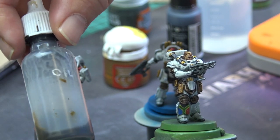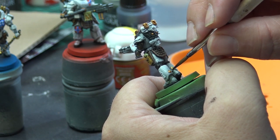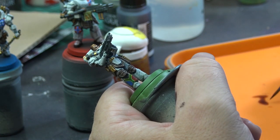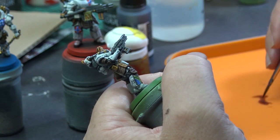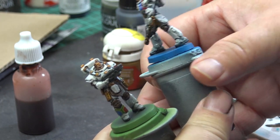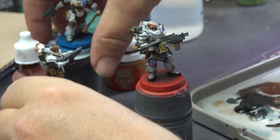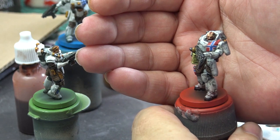There is not really much to say about this step. Just use the washes straight from the pot and cover the metal bits to create shades and illusions of depth. It will also make metals look worn and dull, so you might want to skip this step if you want your metals shiny. And here we have the marines ready for battle in a nice tabletop quality. But I decided to go further and add some battle damage and weathering, starting with the chipping on the armor. I did a test run on Magnus and it looks pretty okay.